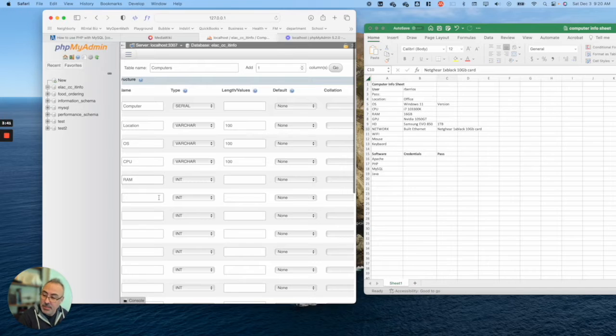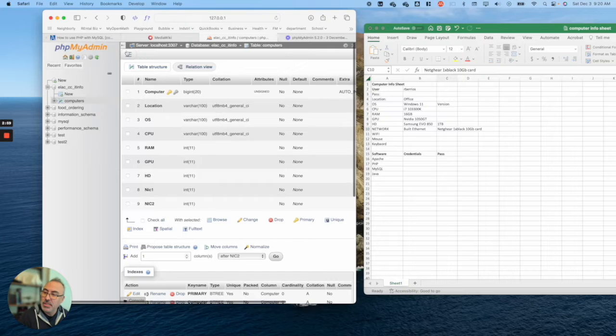Let's do all of this real quick. RAM, GPU, HD, network. So here, right? Network interface card 1, network interface card 2, and then technically we should do like network interface card 1 speed, right? So we should really be more detailed. But in this case, we're just going to indicate the speed in the field.